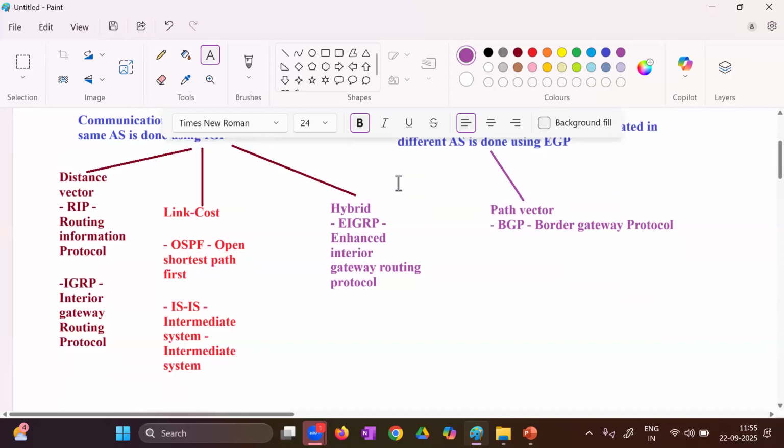Let's say in the same AS number, 100, you have 10 routers. With 5 routers you have done OSPF, and with 5 routers you have done EIGRP. Let's consider that this is your one single AS number.